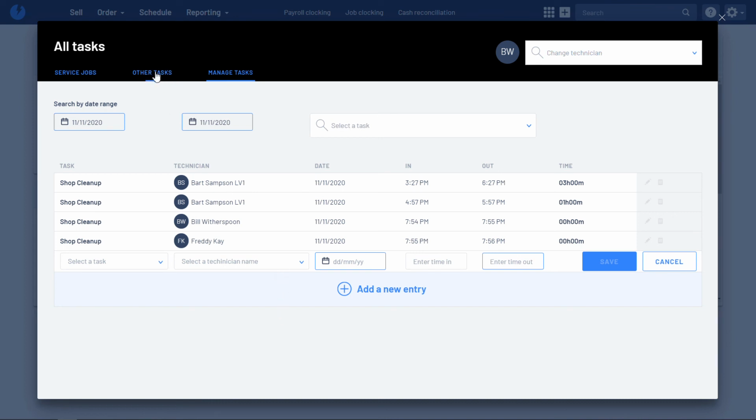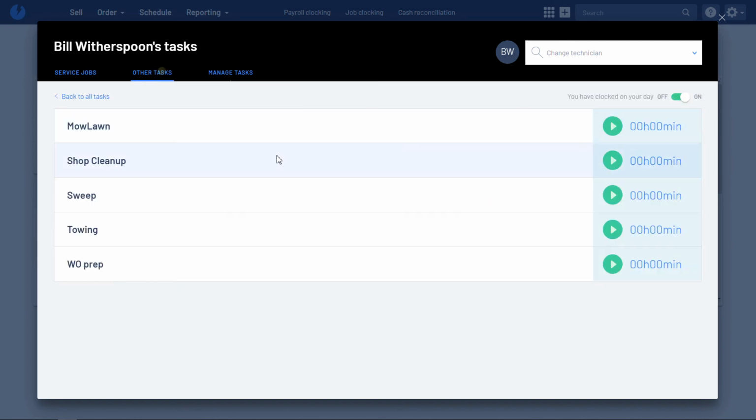So that's why the other tasks are important when it comes to keeping track of productivity with your service department and with your technicians. Because just because a tech is not logged onto a service job, they may very well be super productive on other tasks, and these other tasks may be super beneficial for building and growing your dealership as well. And so that's why you're going to want to get a robust list of other tasks as well, so you can keep track of this side of things.